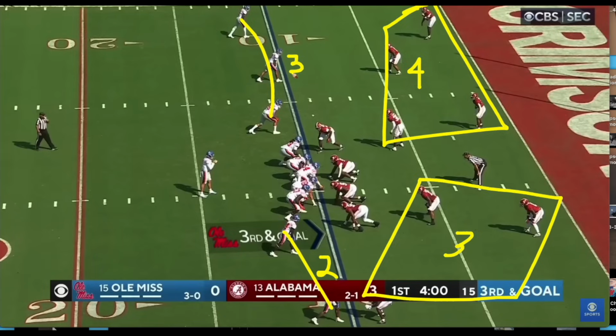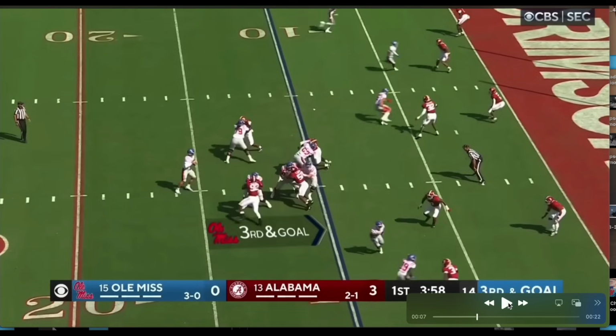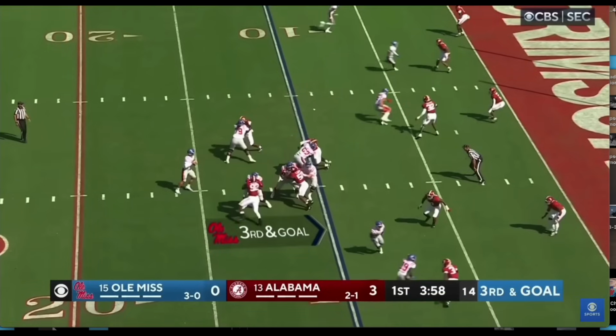And so if they're in a coverage look right there, which they are, and they're not trying to bring anybody, then it's a four-man rush. Take one step back. That lets the linebackers flow out of there, and they're gone. So this is a play call to me of an offensive staff that knows exactly what they're going to get out of a defensive staff in this situation. There's therefore a reason that both of your inside receivers are getting to the sideline. It is to try to pull people out of there in coverage.